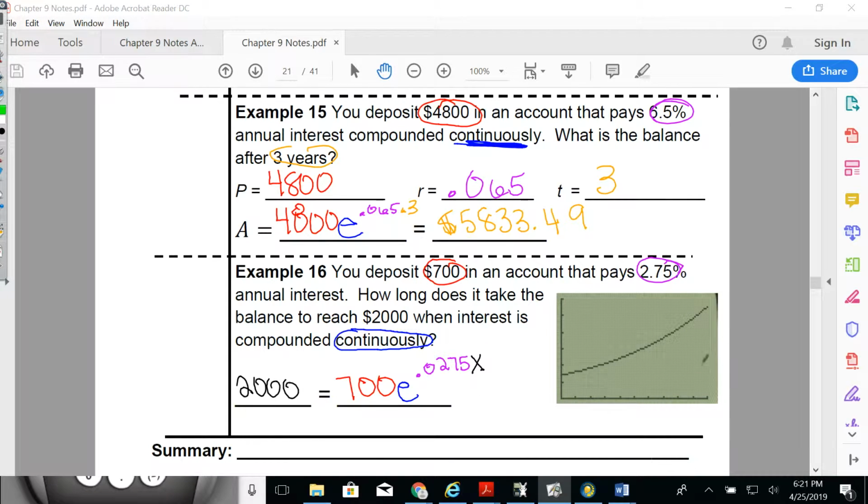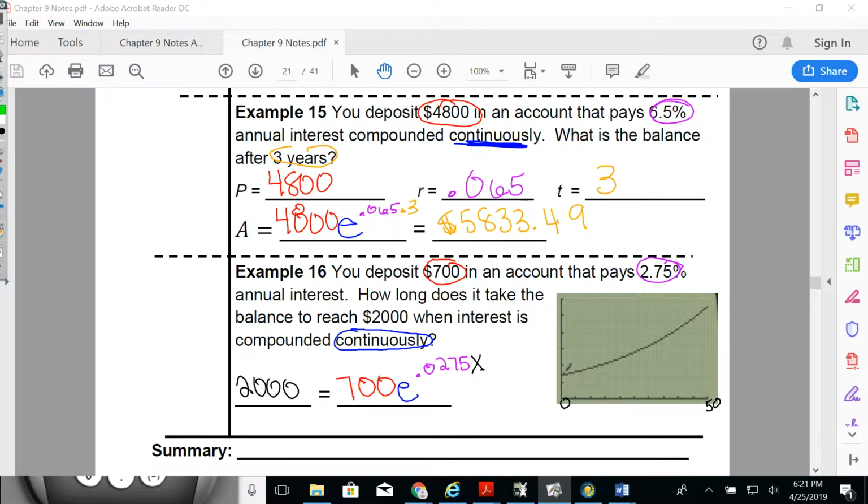On this graph, this one actually isn't 0 to 10, because in order for it to grow that much, it needs to sit and collect money a long time. So it is going to start at 0 here. But these don't count by ones this time. We need it to go all the way to 50. These look like they count by 5s: 5, 10, 15, 20, 25, 30, 35, 40, 45, 50. It's going to take more than 10 years, so we need to make it a little bigger.